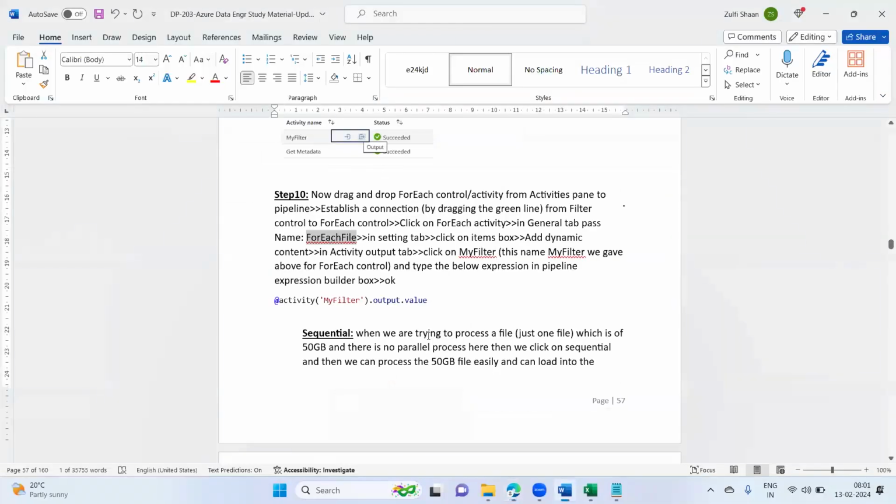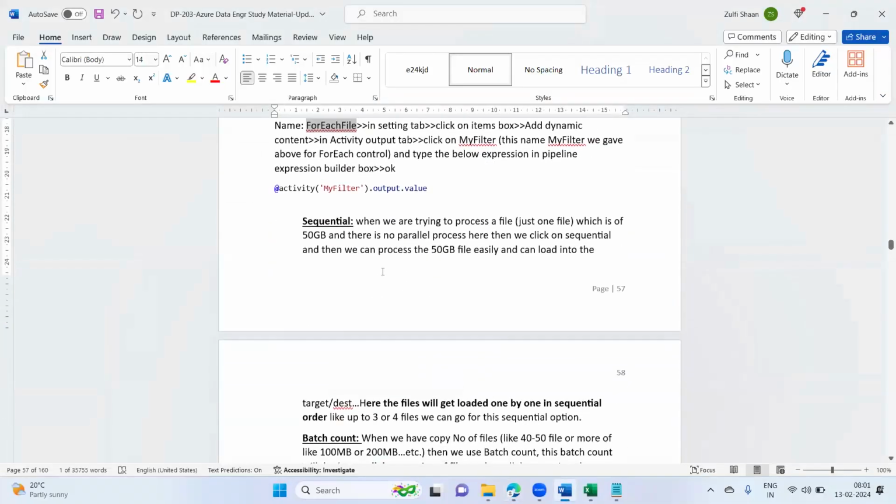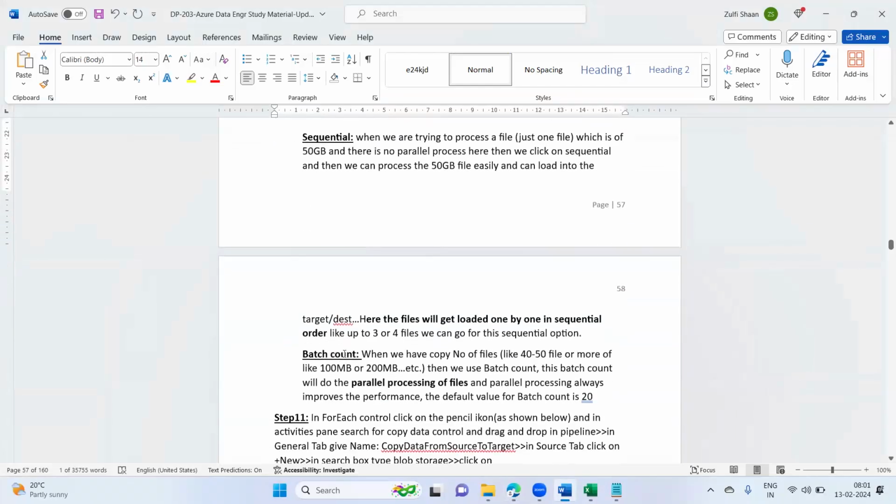Fine. After this, we have two options. We can go for sequential processing, or we can go for batch count processing. When you have only 4 or 5 files, 3 or 4 files to process and load into the destination, then we go for the sequential concept. Here the files get loaded one by one in sequential order.